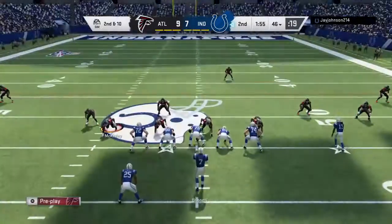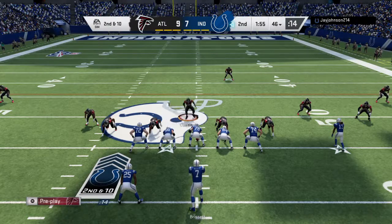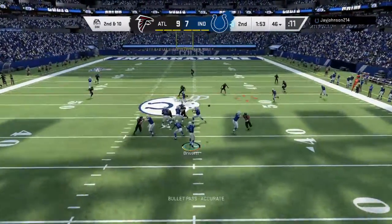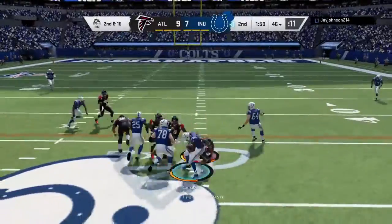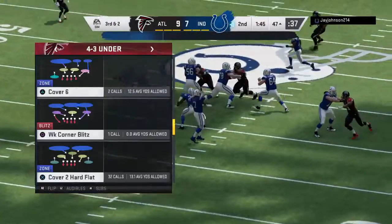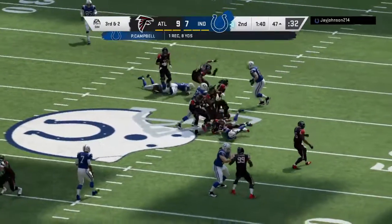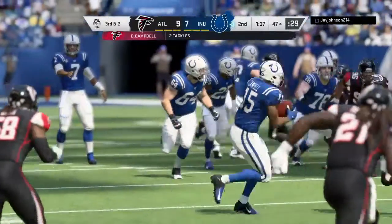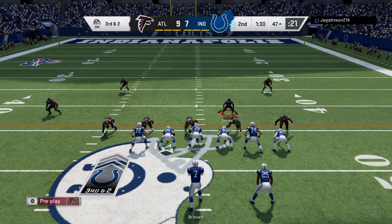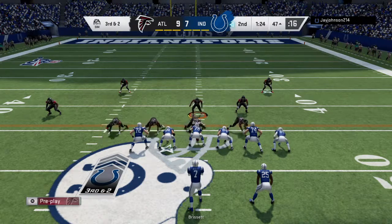After the incomplete pass, here now is second and 10. Brissett able to find a rookie from Ohio State, Paris Campbell. Eight yards on the completion, but now they face third down. That was a nicely run slant route, and what the receiver's trying to do is make the defender think he's going upfield for a deeper route and then breaks it off, usually after about three to four steps, and cuts towards the middle of the field. Now what he's trying to do is use his body to keep the defender away from the football and give the quarterback a really nice target.